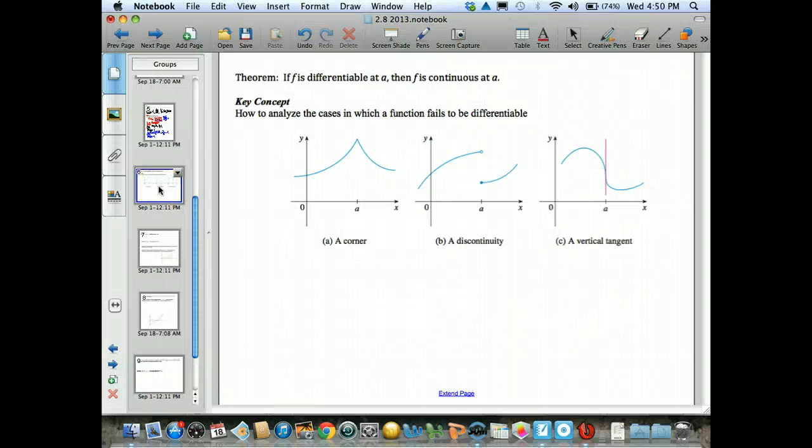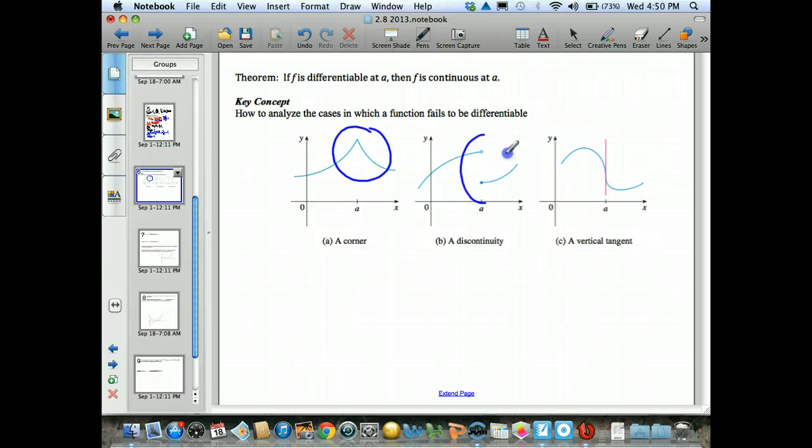Okay, so that brings us to our next theorem here, which says if f is differentiable at a, then it is continuous at a. Now, here's a few cases graphically where differentiability fails. Now remember, we talked about smooth continuous curves. Notice this curve over here on the left, kind of like that absolute value function, that sharp corner does not work because if you zoom in there, once again, it's never going to approximate a curve there.